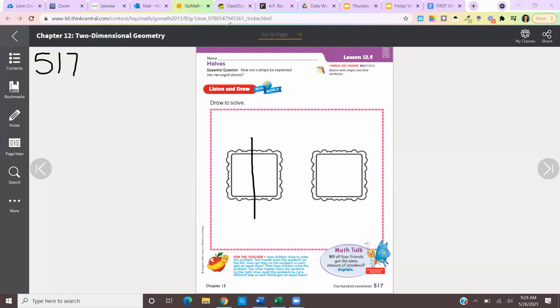So for the sandwich on the right, they cut it a different way. They cut it at a diagonal. Does everyone still get an equal share? Yes. So think about it like a piece of paper. If you folded a square in half, it would be the same size. And if you folded a square corner to corner like a taco, you could also still get the same size share.